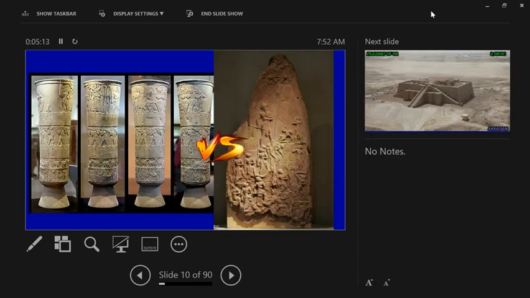So, like I said, there are no registers. This one has registers right here, but this one doesn't have registers. It's a lot more fluid and not as organized, or not as rigidly organized. They both tell a story.